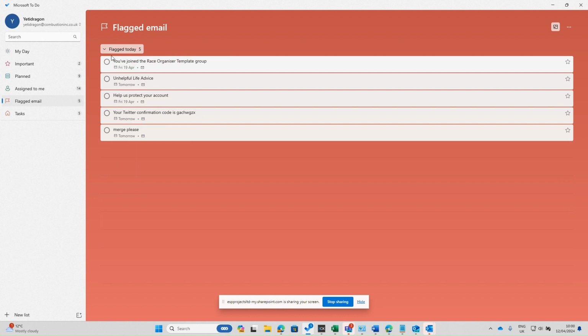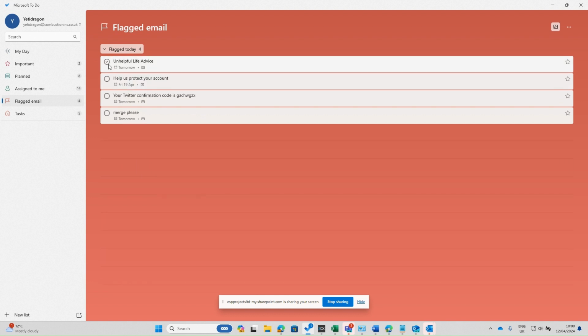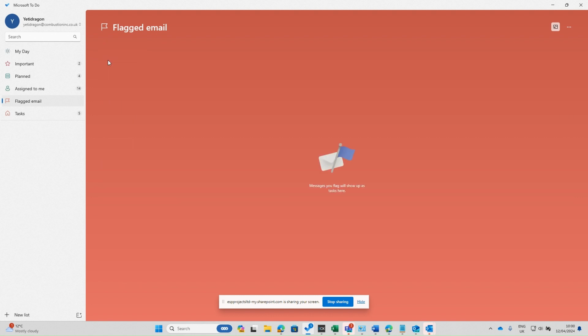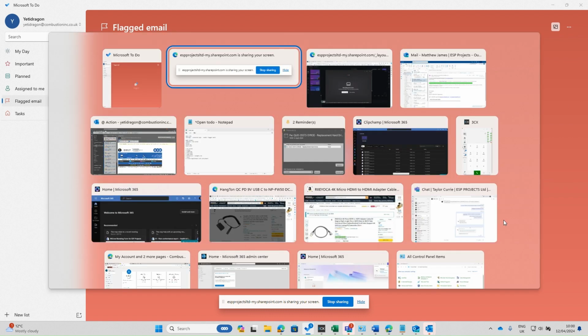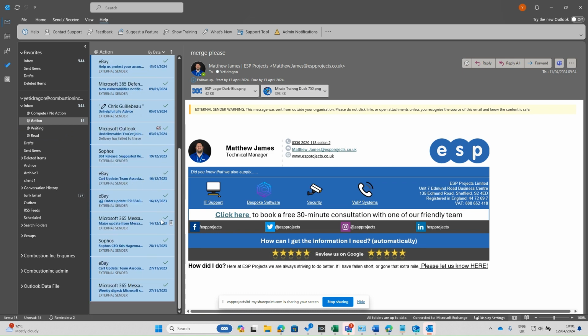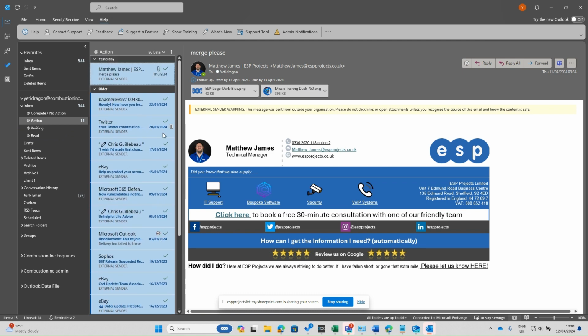So I'm having a very productive day. I'm doing all this stuff. Look at me go. So I've had a really productive day. Marked off all my tasks, or maybe I haven't. Maybe there's a couple left. But if I go back into Outlook, in the action folder now, you can see instead of the little red flags, they're all marked done. That's great, isn't it? I was so productive.